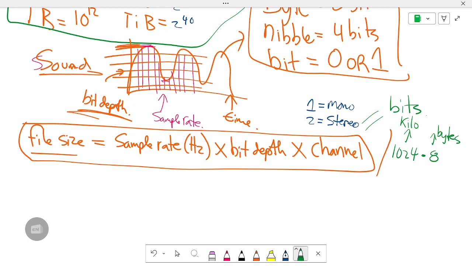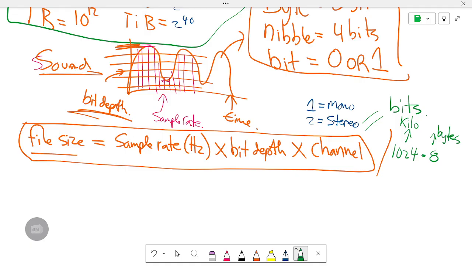Kilo means 1,000. So if you want to convert sound, you multiply sampling rate by the bit depth, the height of the amplitude of the data, times the channel, whether it's mono or stereo, and then you can do that. So in your notes, you can just write down this equation, and that kind of summarizes the idea. All right.